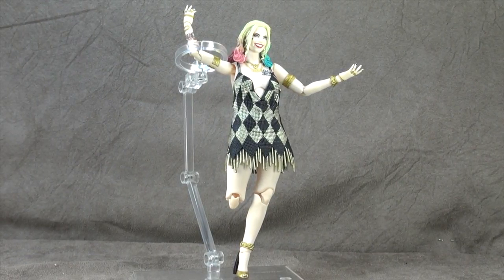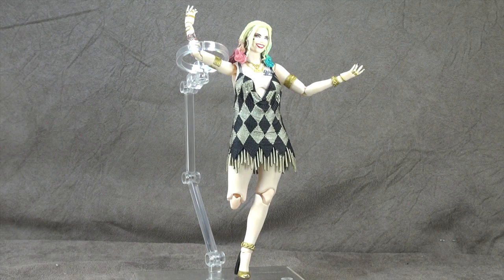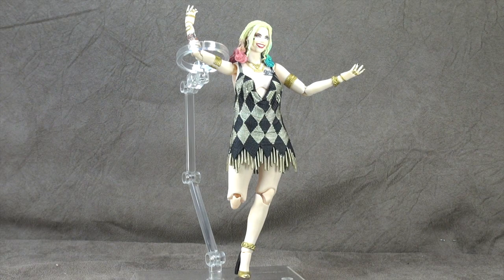Final thoughts wise, let's talk about the negative. It's really the dress, and it's not that the dress is bad. I mean, look at the paint job on the dress, that looks nice. It's not that the dress is bad in decoration or sculpt. It's that it's not effective. It doesn't work the way they want it to work. But I do feel like they were very close. It just ends up making it look strange.